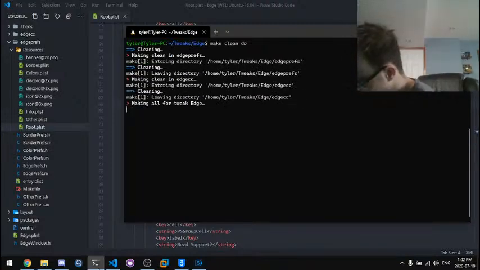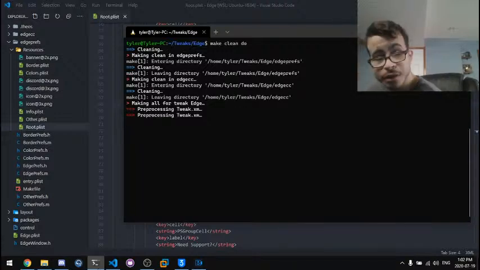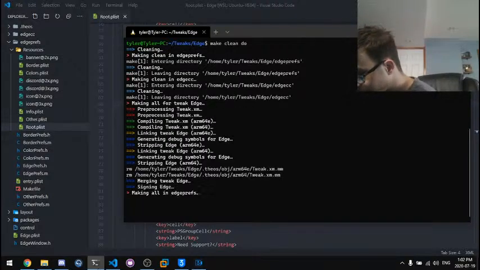If we just do, so let's see if it'll work first try. Just trying to disable the tweak. That does work first try.